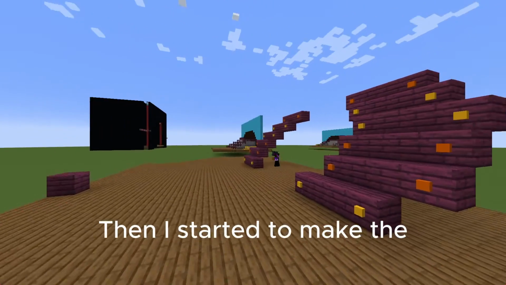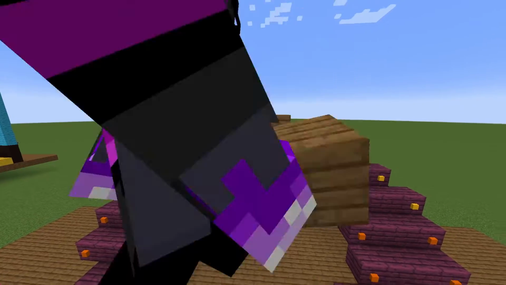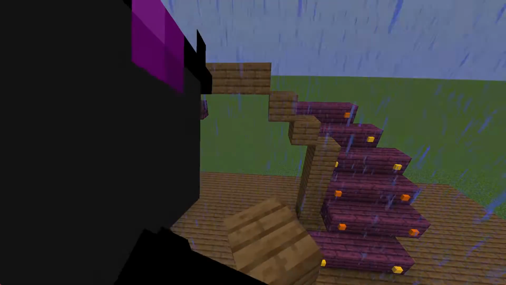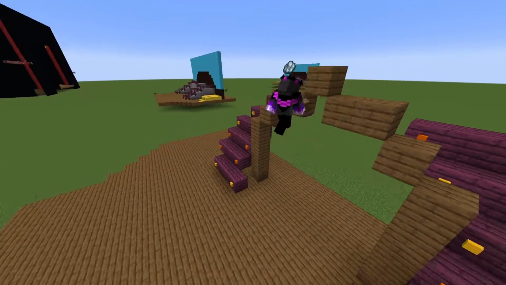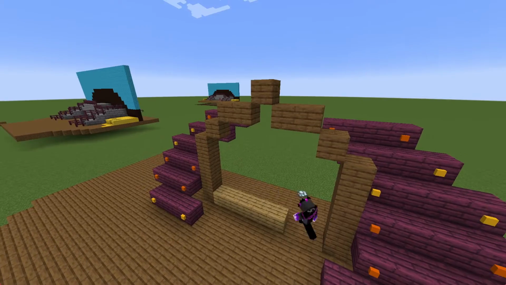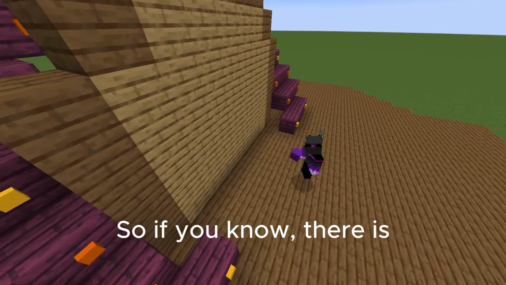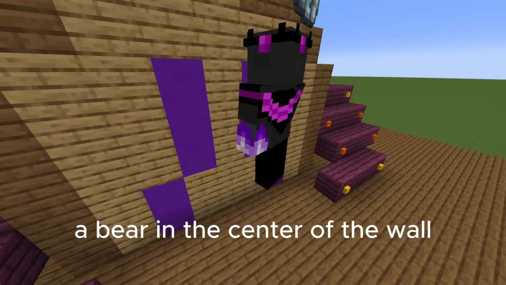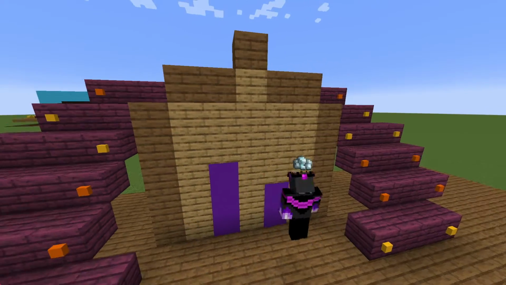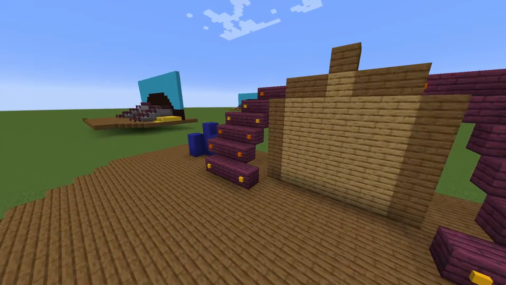Then I started to make the wall in the center of the stage. So, if you know, there is a bear in the center of the wall, but I can never make it look good, so I just never built it. Made it easier. And now I'm making the boxes on the side of the stairs.